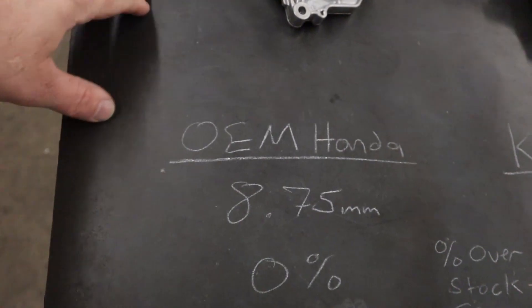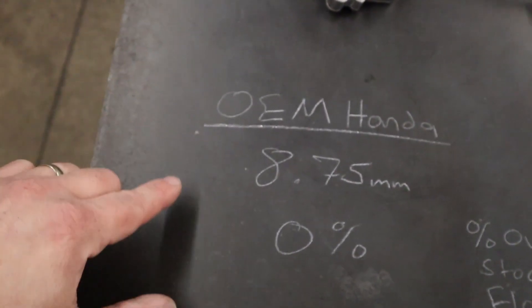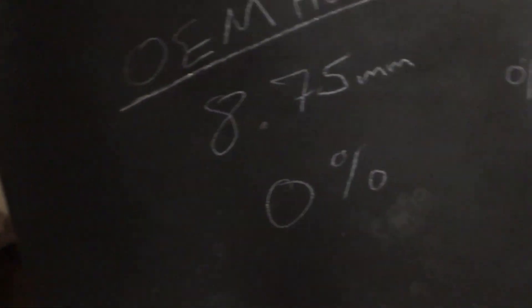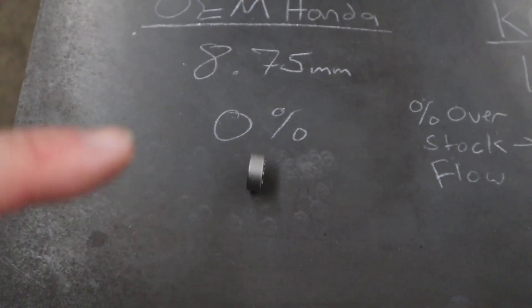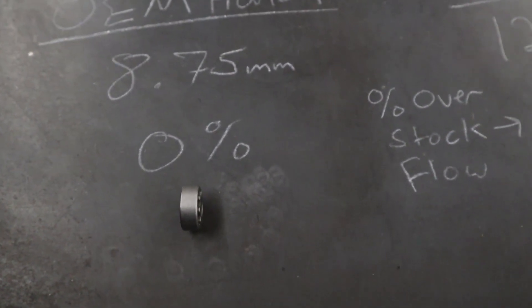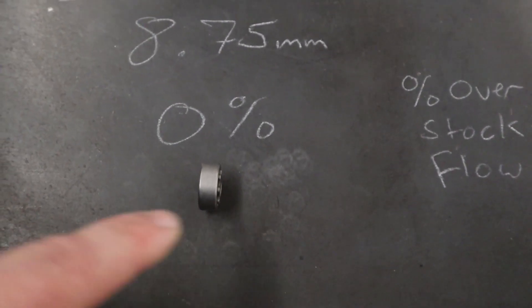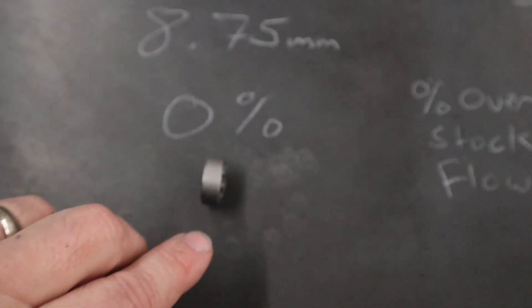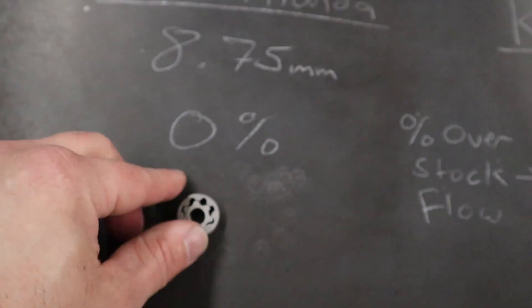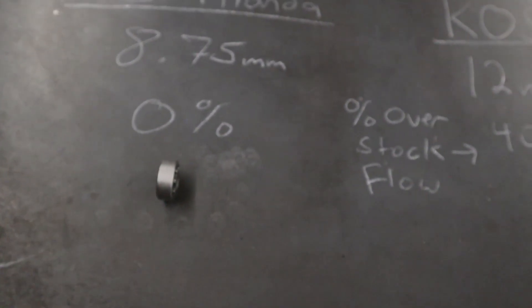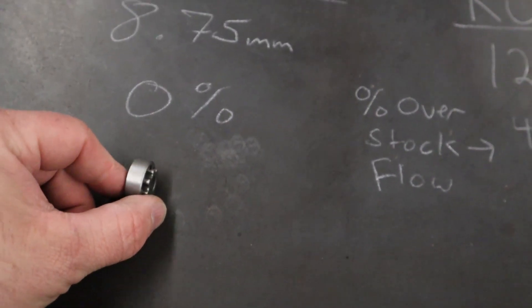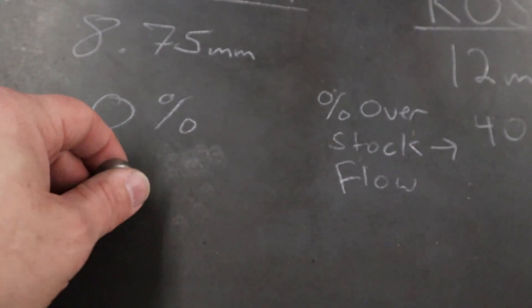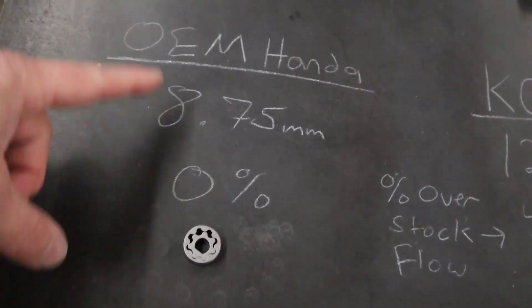The OEM pump I offered, you can see about it in a different video up there. This is our baseline for comparison purposes. The OEM oil pump gears are this wide. That's our baseline. The difference between the width of the gears determines how much oil you're gonna flow, the volume of oil that it'll move. The wider these are, the more oil it's going to flow. All these pumps have the same diameter of gears. The widths are what varies, and that determines the flow. Remember that. This is our baseline, the OEM pump.